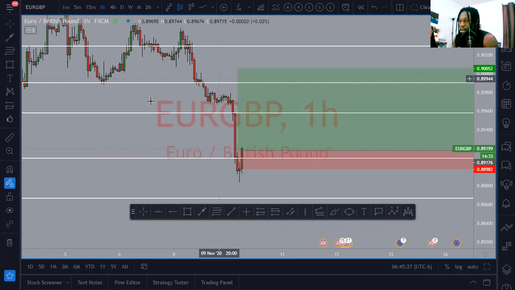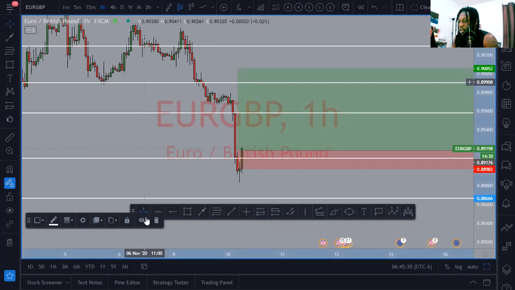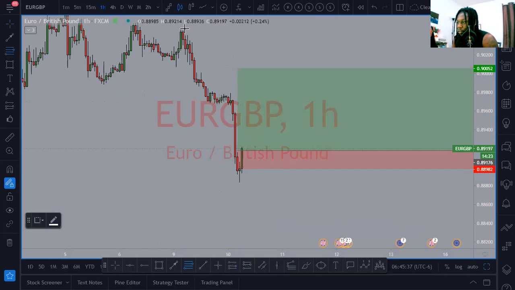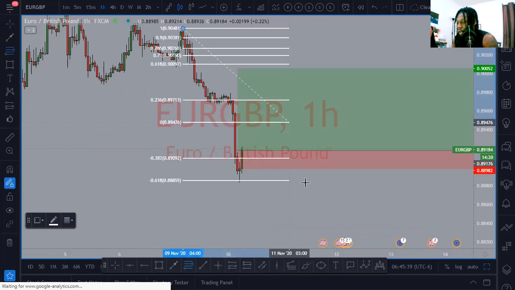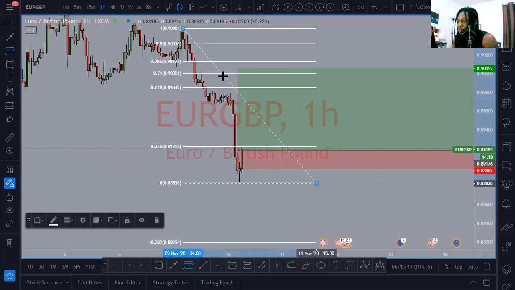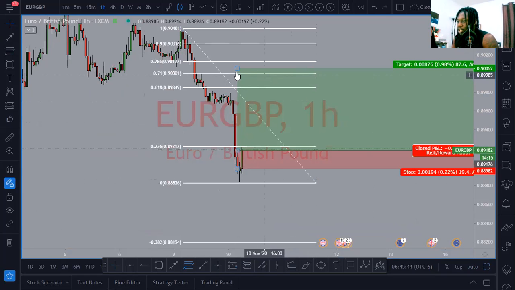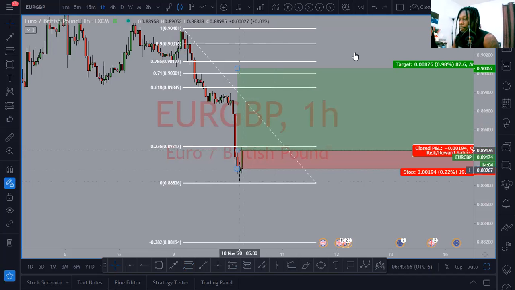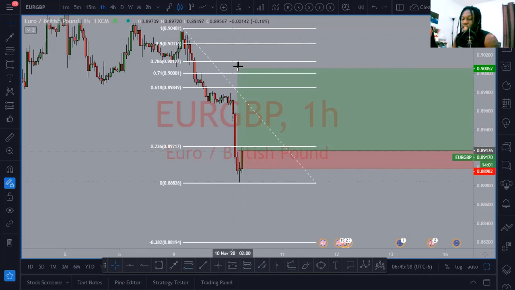And again, let me take off this fib real quick. This is what I really want to look for off of this hella bearish move, for price to come up here. Look where it matches up nicely with that 71%. The risk to reward on this becomes really good. If you want to take it where this previous low is, then absolutely you can. But I like this move a lot. I'm gonna go ahead and play it, and we'll see how it goes.